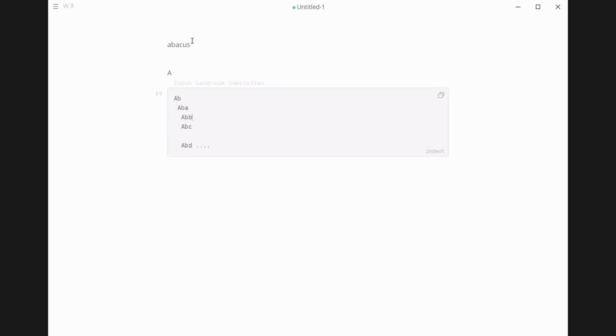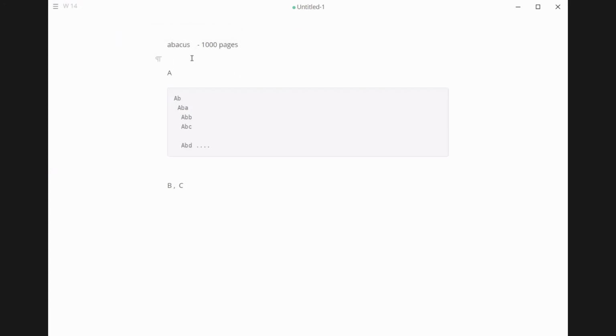So what you do is, let's say you want to find the word abacus. First you will see where the A words are. Then you go to AB. You see the second letter starts with B, you go with AB. Then you check for the third letter, which starts with ABA, right? So you need not go through all the alphabets, A, B, C, and all. Suppose the dictionary is 1,000 pages long, and the word abacus might be on the 57th or 60th page. Let's suppose the 60th page. You need not go through all those pages. You need not even go through the first 59 pages.